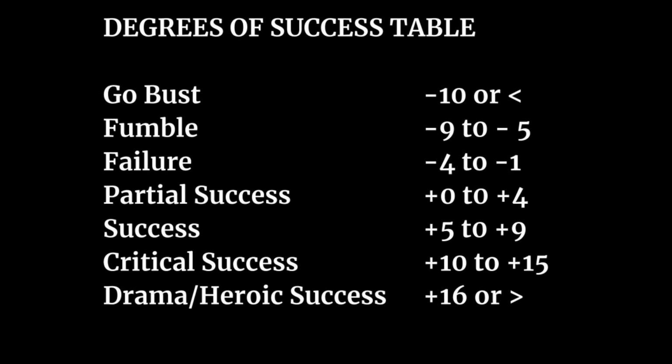Fumble is the next worst result. This runs from -5 to -10. Oh, let me give you an example too. Going back to Go Bust, if the target number was 10, you would go bust on a total result of 0 or less. If the target number is 10 and you're looking at a fumble result, that would be any result of 1 to 5, right?